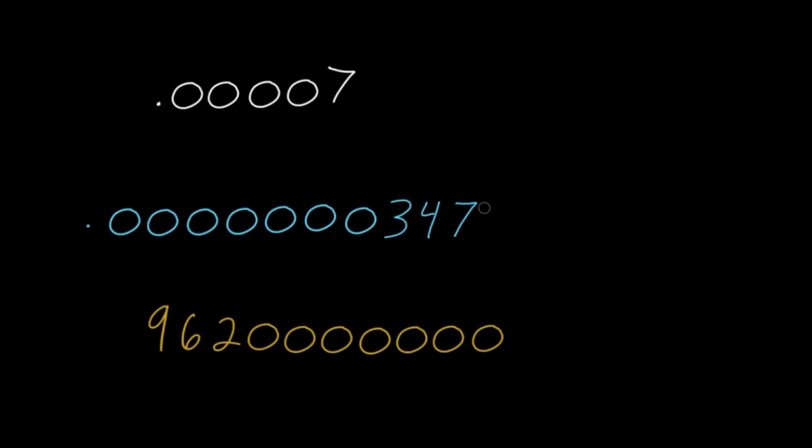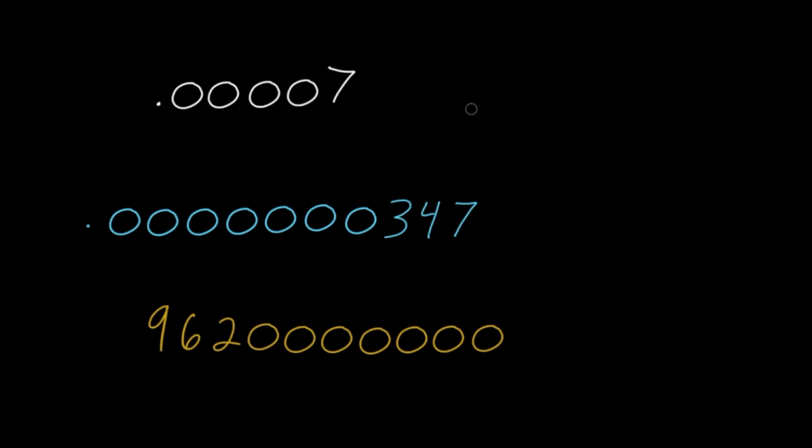Here we have three different numbers, and we're going to write each of these in scientific notation. Now, the purpose of scientific notation is to write very large or very small numbers more easily and efficiently. And scientific notation is especially useful in fields like science and engineering, where you often deal with extremely large quantities like the distance between stars, and extremely small quantities like the distance between atoms or the size of atoms.